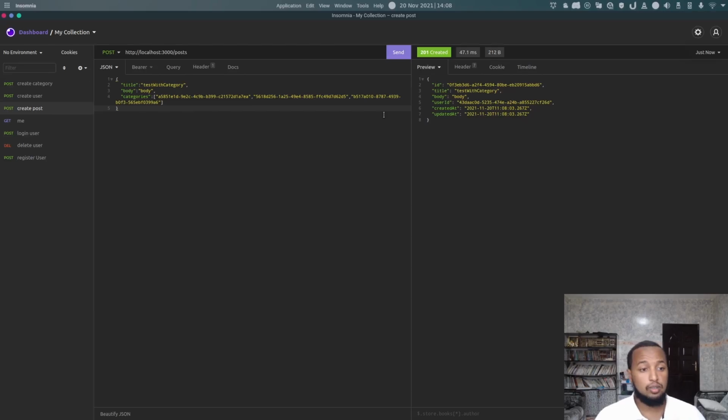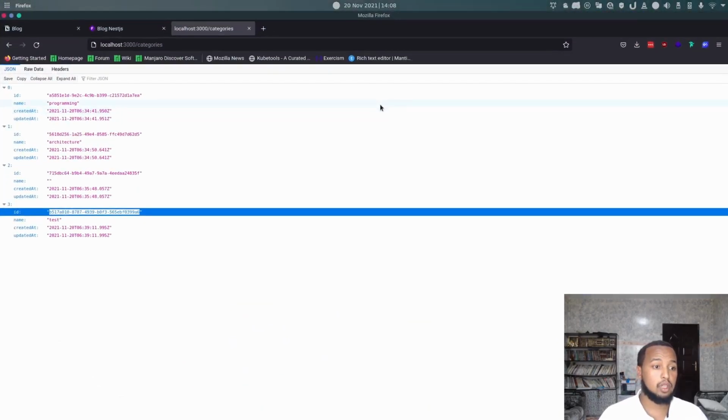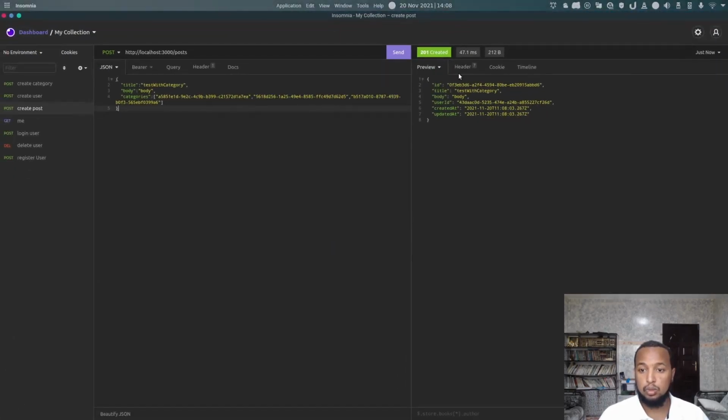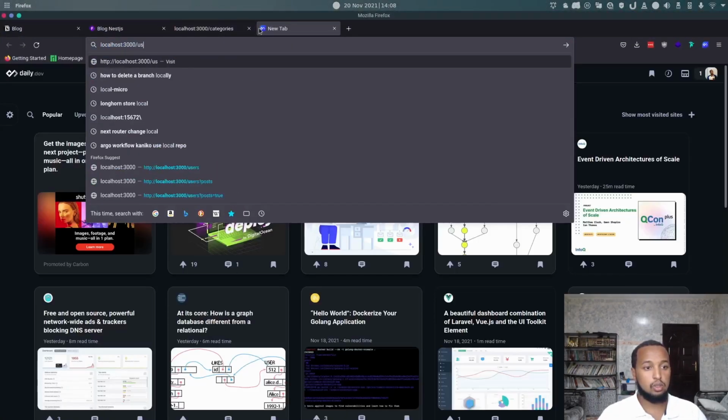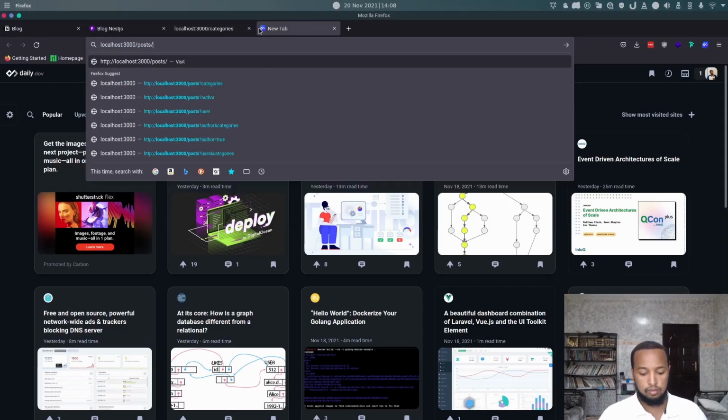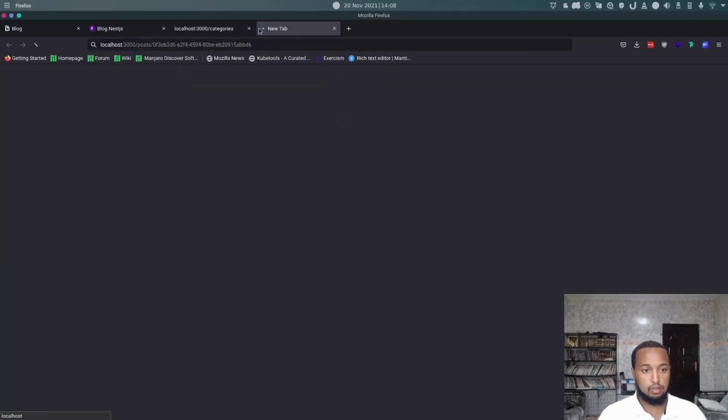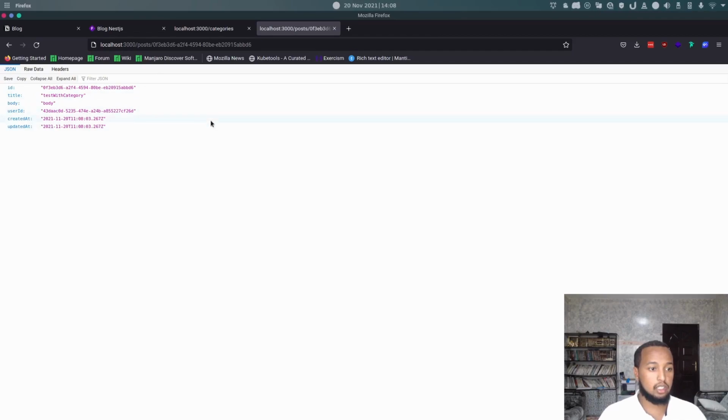And how do we verify if it works fine? What we are going to do is check this post, and how do we check it? By saying localhost posts and the ID, and we're going to check it here. Oh yeah, I forgot we didn't put query for find.